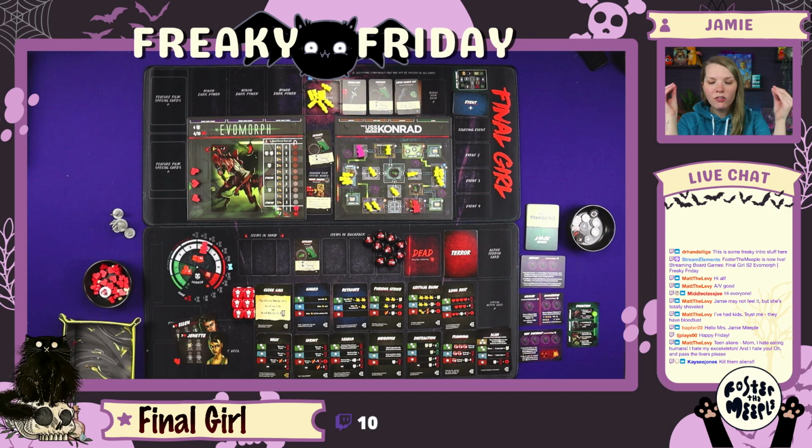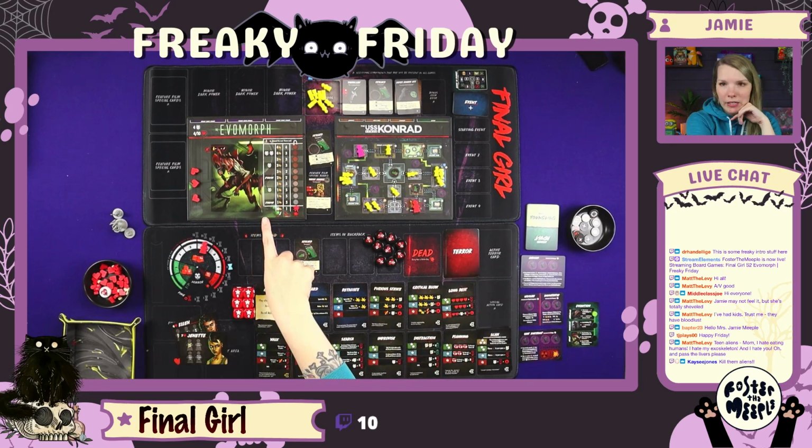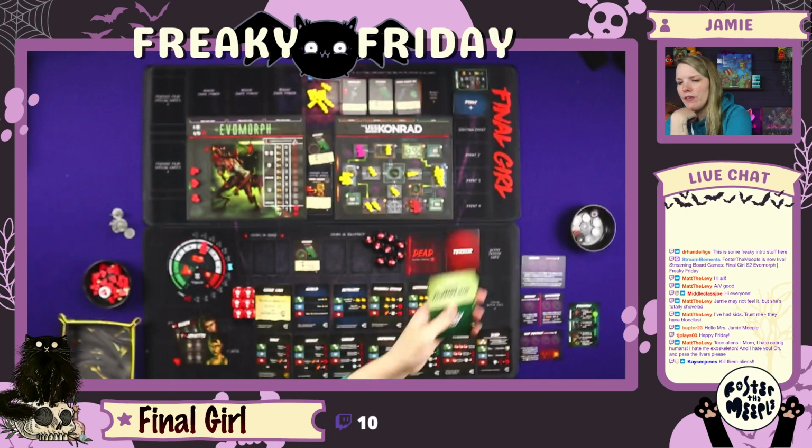So when that happens, you skip the killer phase, which means that you skip the terror cards, you skip their attack, and instead you do an ambush, which are these cards here. And they'll, I assume, walk you through how to do things.